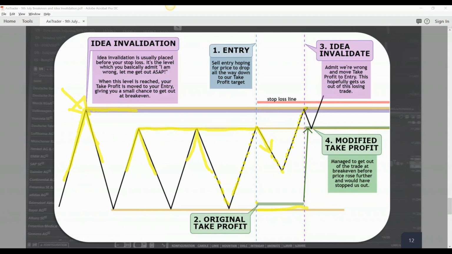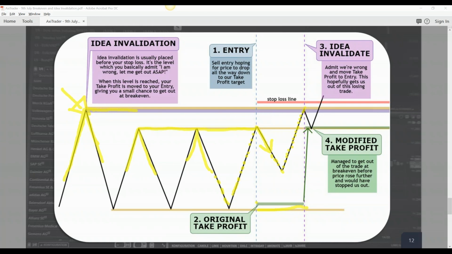At this stage, I'm looking at it and thinking, holy crap, it's going to hit my stop loss. If it hits my stop loss, I'm going to lose money. Now, that sucks, right? And it is important to ask yourself, what is happening? What is the market telling you? What is your original idea and what is happening?